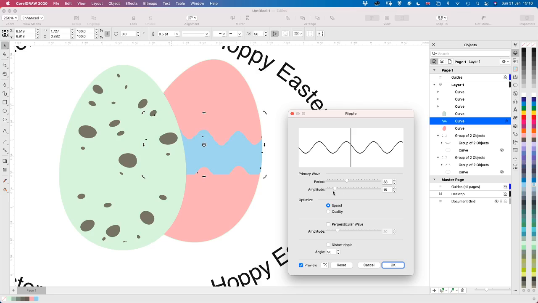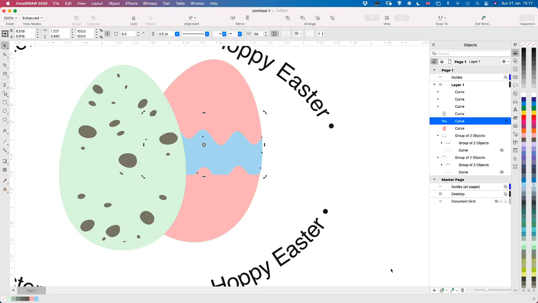If we want to make it a little ripple, we can do a little ripple. We can optimise it for speed or quality. We'll go for quality. Okay. And we can even distort our ripple, so we've got a bit of a jagged mountain going on. So if we go OK.